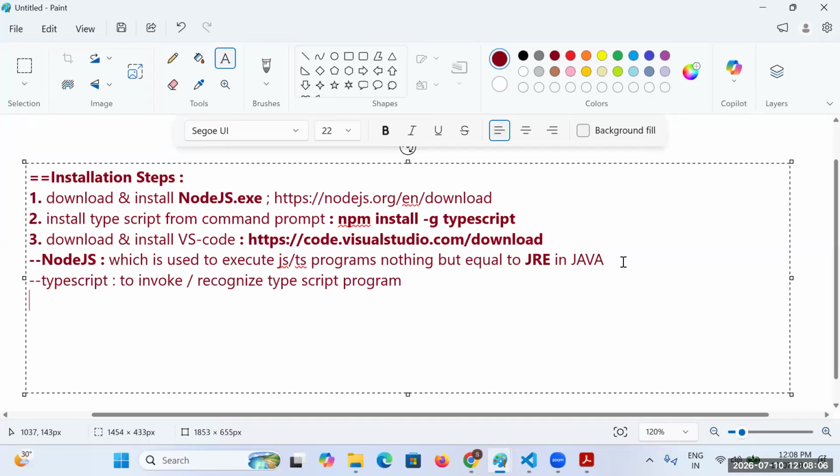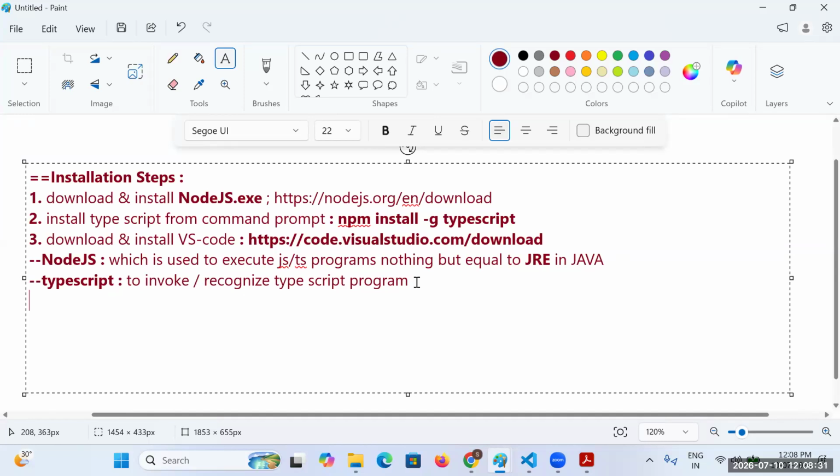Going forward, you are writing a TypeScript program. Node.js will help you execute your program, but first the TypeScript syntax needs to be recognized. To recognize it, you are installing TypeScript here.